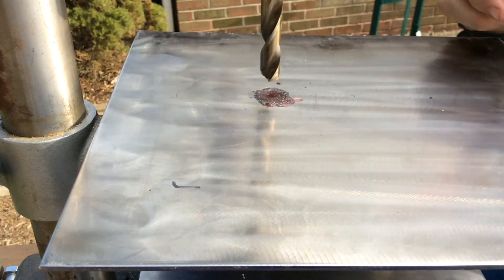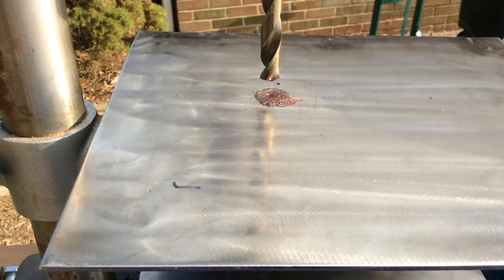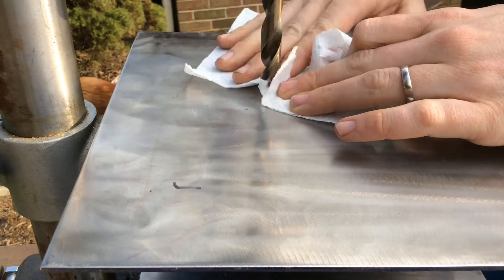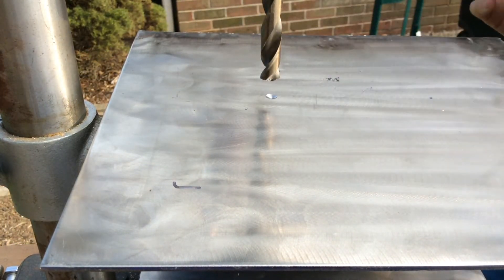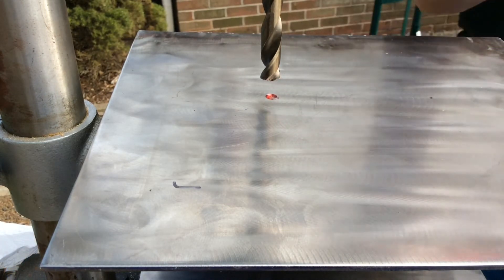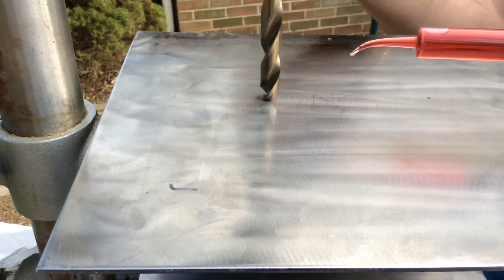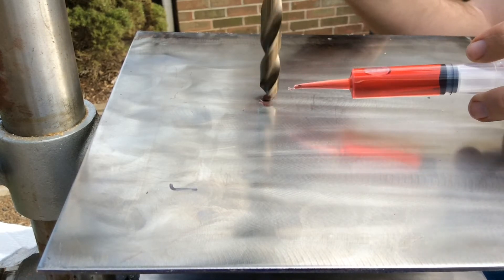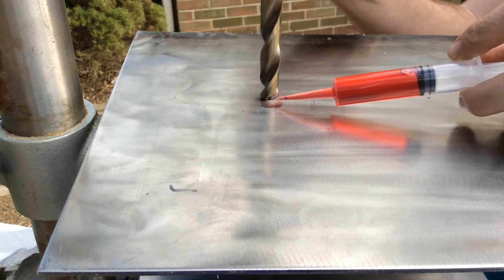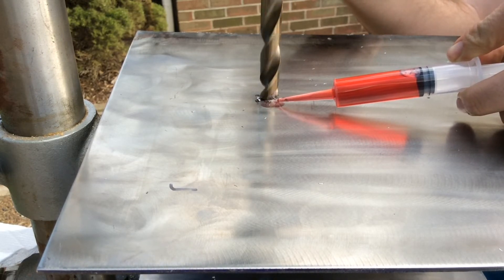If you went at this dry, full speed, and full force, you'd pop a hole in the stainless steel plate pretty quickly, but the drill bit would be dead after one hole. I like to keep my work area clean, so I stopped everything, cleaned it off, added new oil, so I can see what I'm doing. A little divot makes it easier to position the oil — just put a little bit in there, and as you bring the drill press down it'll scoot the plate into position. Then you start adding pressure and a little more oil to keep everything cool and lubricated.